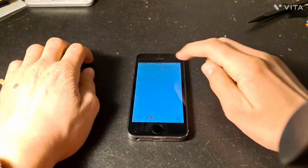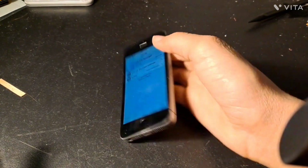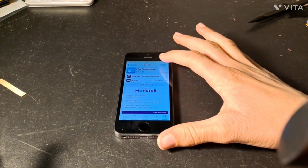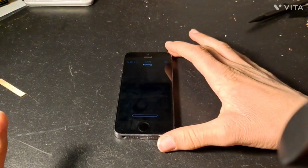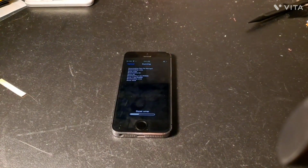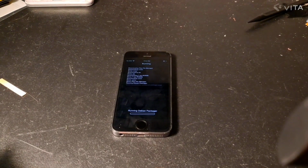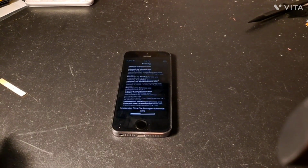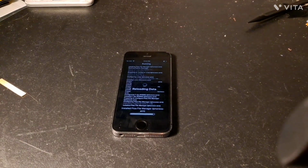Alright, so the next thing you search is a file manager. You click install, and click the install button. So it should be installing right now. If it doesn't show much code, it doesn't download, so just try it again. Reloading data.